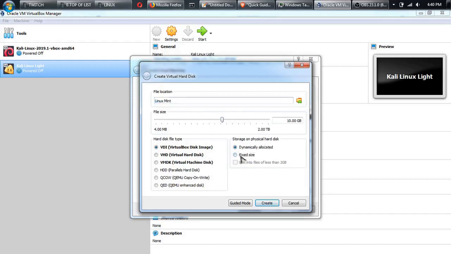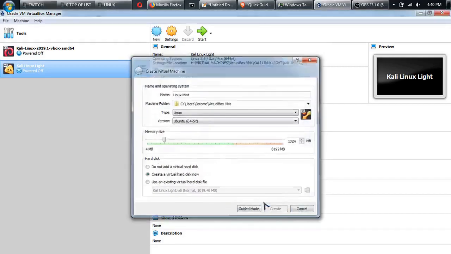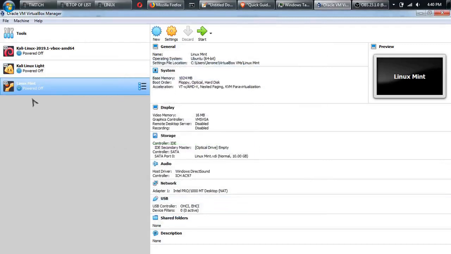That can change the size of your virtual hard disk automatically whenever it needs to be bigger. You have a selection here. I'm not going to go into the details because this is not what the course is about, so I'm just going to choose the first one. Okay, and yes, my Linux Mint virtual machine.